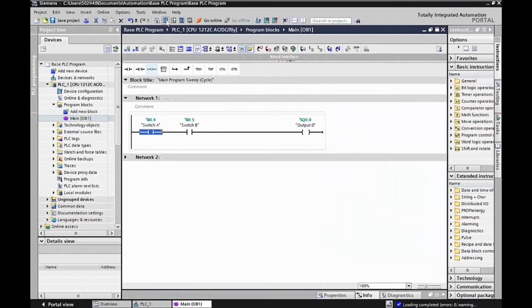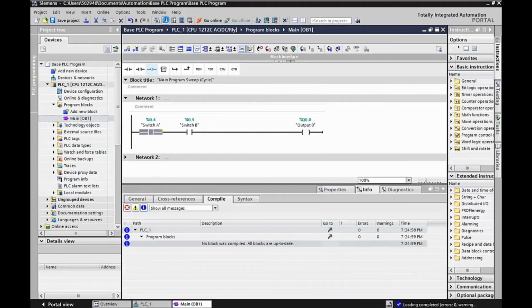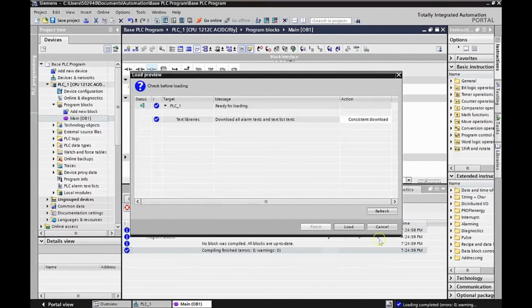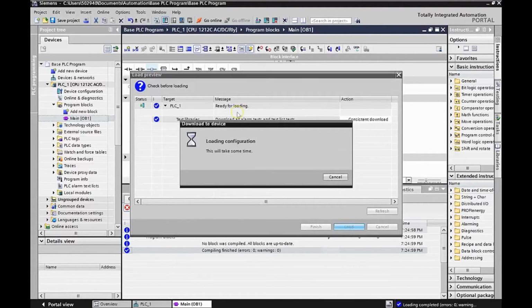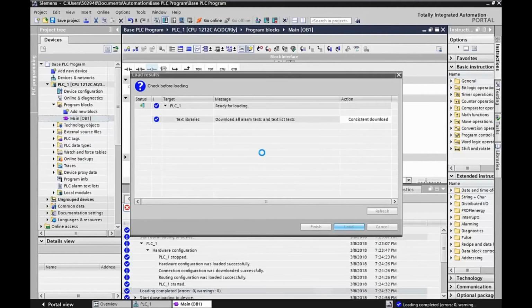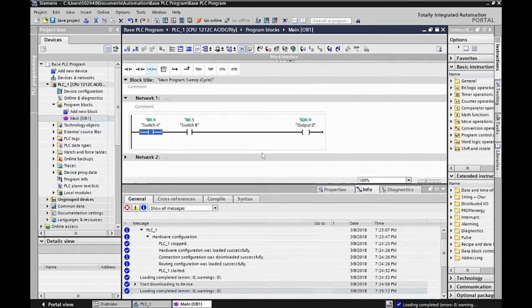Modules are stopped for downloading to device. Looks good. Delete and replace system data in the target. Looks good. So we're going to hit load. Beautiful. We're going to hit finish. Looks good. So at that point, here we can see loading complete, error 0, warning 0. So at that point, the hardware configuration should be there, and we should be able to talk back and forth now. We should be able to see it on our PLC program. Let's go back to main OB1.